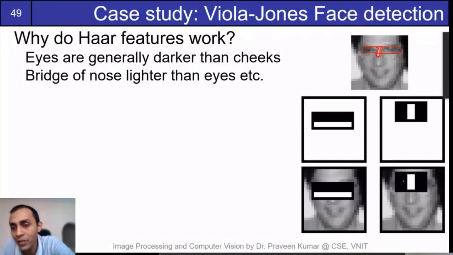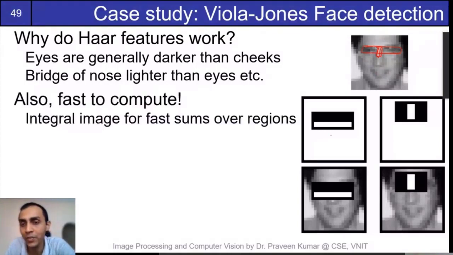So this type of filter will actually give a high response for those regions. And similarly, other regions for mouth and nose. So they actually use a bunch of these different types of filters to calculate responses on the features. But now, if you use all these features and do a calculation, will it not be expensive? The thing is, no, it won't be expensive, because they use a concept called integral image, which can be used to compute these sums over a region in a very fast manner.